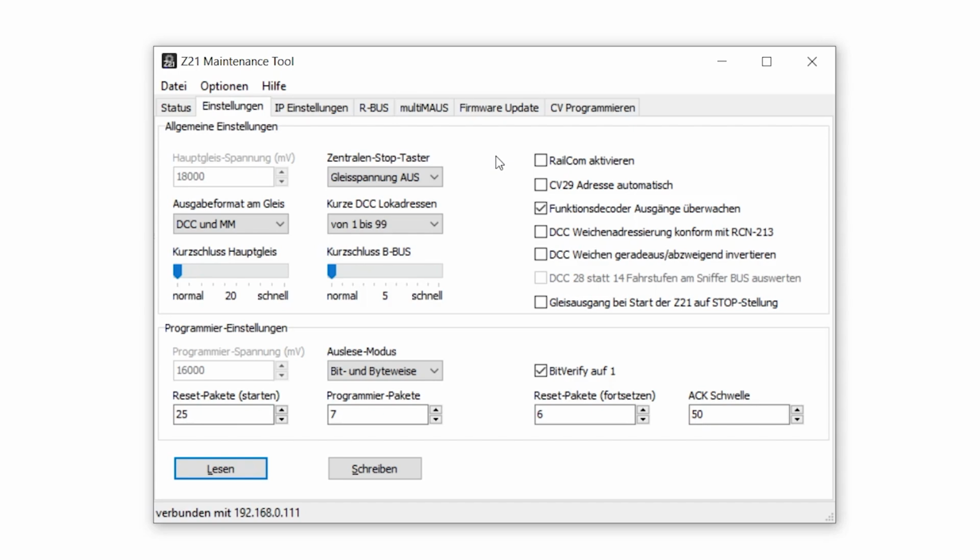If you have made a change, the Activate Railcom check is removed. Then please click on Write. The control center has now applied the setting. The track signal type can then be set: DCC format and Motorola MM, DCC only, Motorola only. In most cases, keeping the factory settings is enough. The short circuit sensitivity can be set. This is especially important if you use a reversing loop module. We will get to this in one of the later videos.